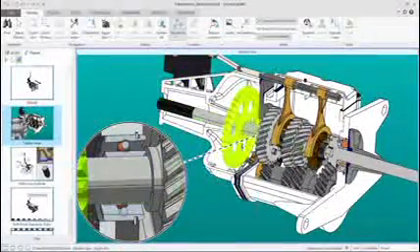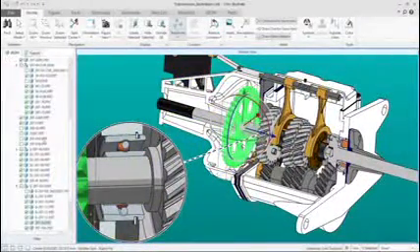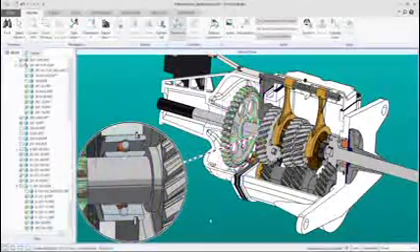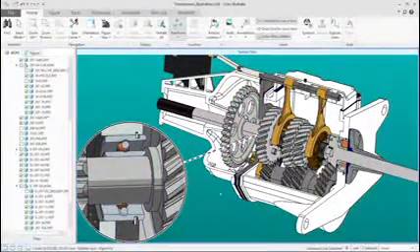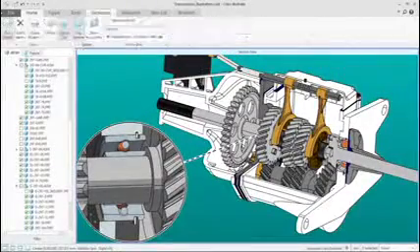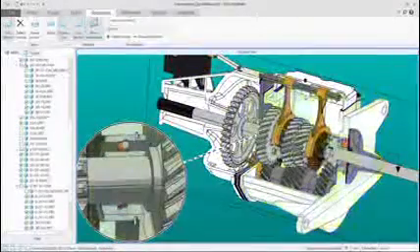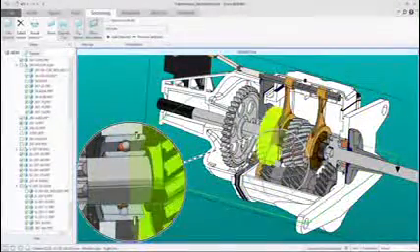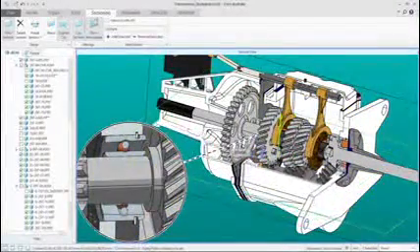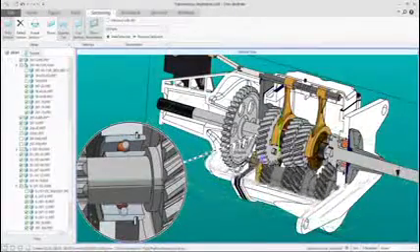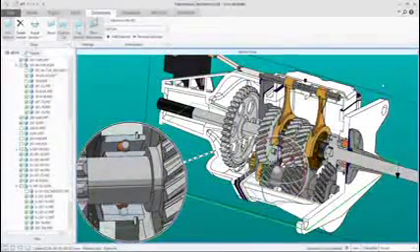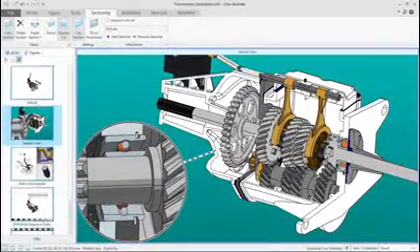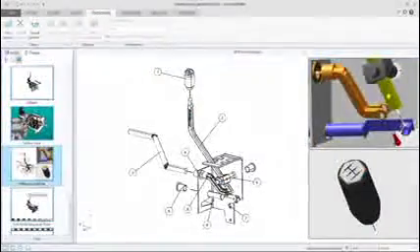Here's a good example of a section view, and you can also see on the left side of the illustration is an inset showing a bearing. Again, these parts are built off of that same source geometry, meaning I can turn them on or off, interact with them. And in the case of our sectioning tool, it's very intuitive and easy to use. I can turn my sections on and simply drag them through 3D space. You can see in this example, I'm also not intersecting with all of the 3D geometry, just what I would like to.